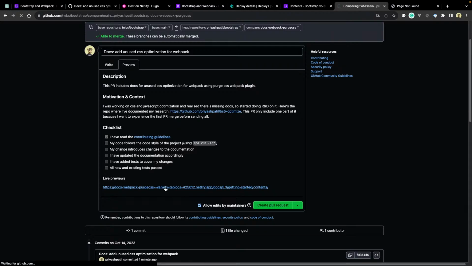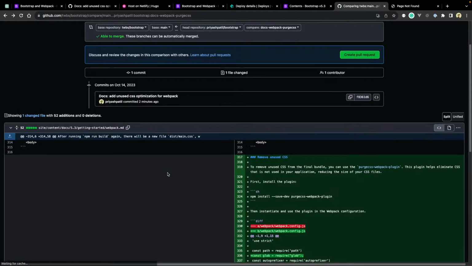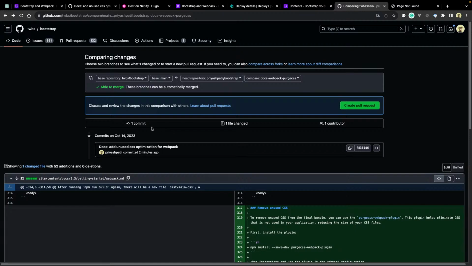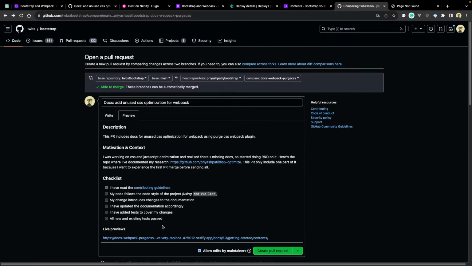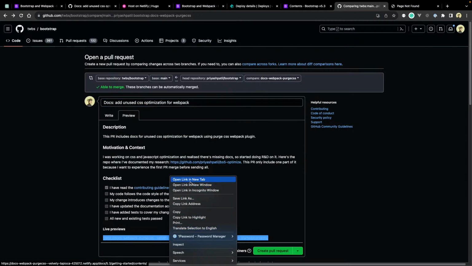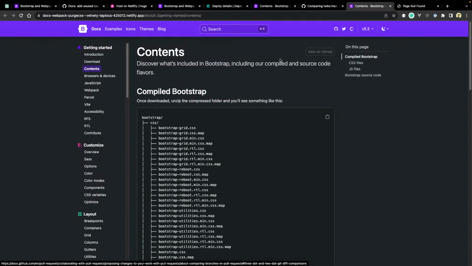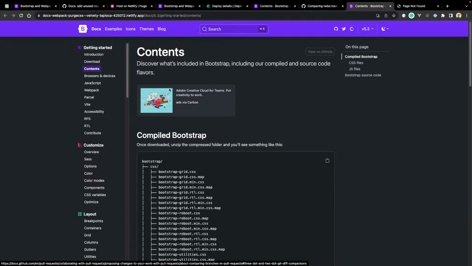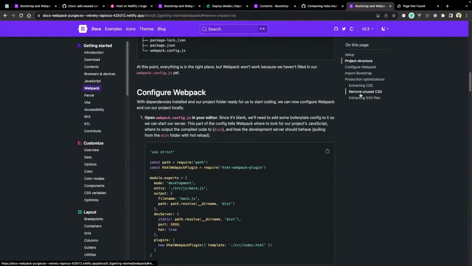And our URL, oops, please don't. Okay, I think I lost the changes. Okay, create pull request, preview, open URL in a new tab, and it's sending us to the wrong URL. Okay, so let's do that. Remove unused CSS.